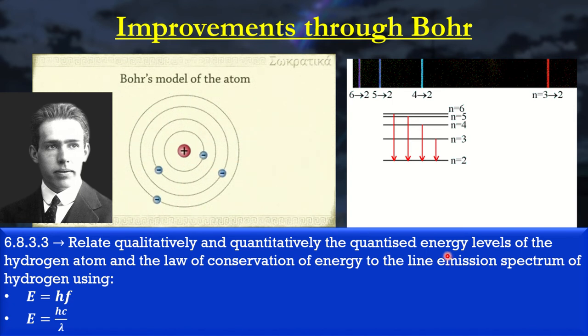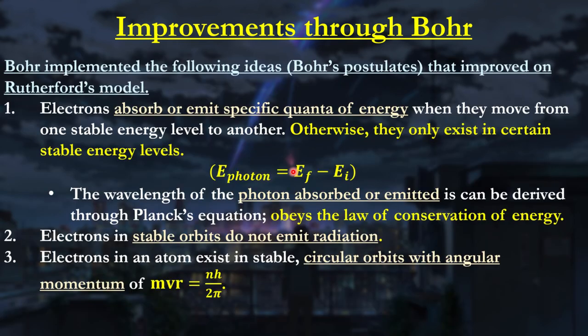So we need to look at what Niels Bohr did to improve it, and also what limitations there were for him. With Bohr's model of specific energy states, the specific gaps between one shell and another tell us the energy of the photon that needs to be absorbed for the electron to migrate up, either absorption to go up an energy state, or emission for the electron to come down. This obeys the law of conservation of energy because each specific level is quantized. Each specific energy level has a number that you need to have.